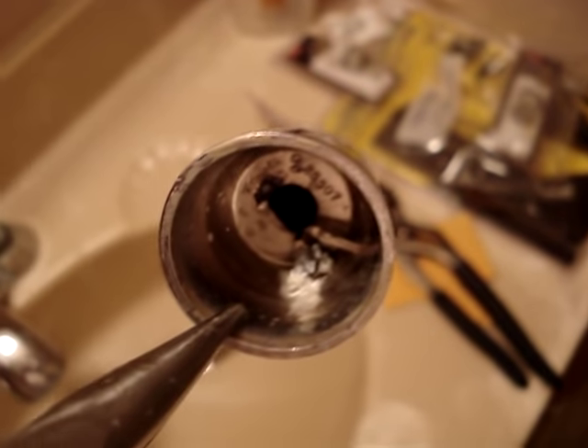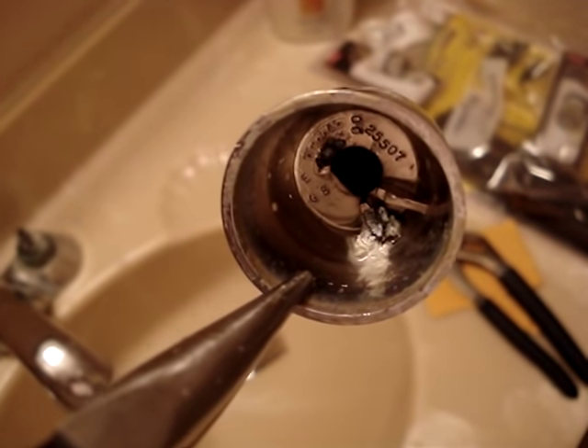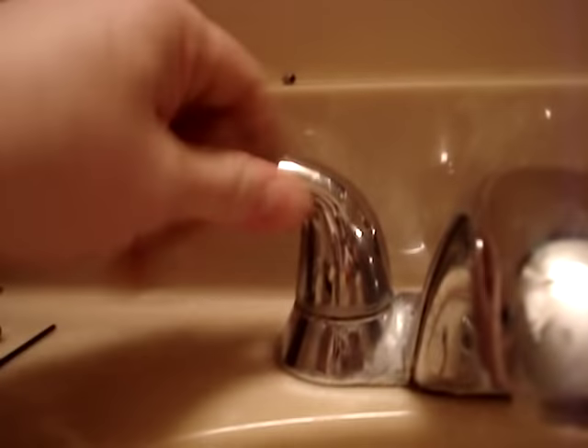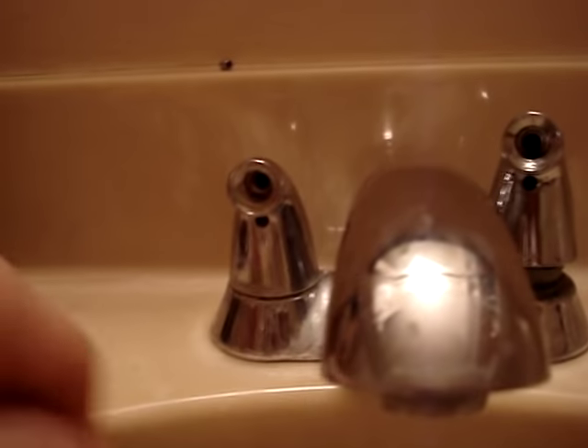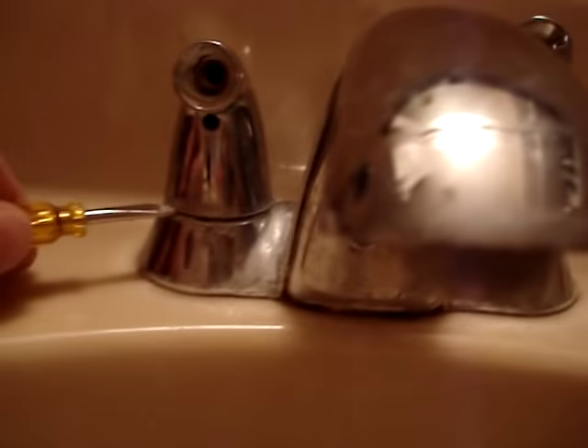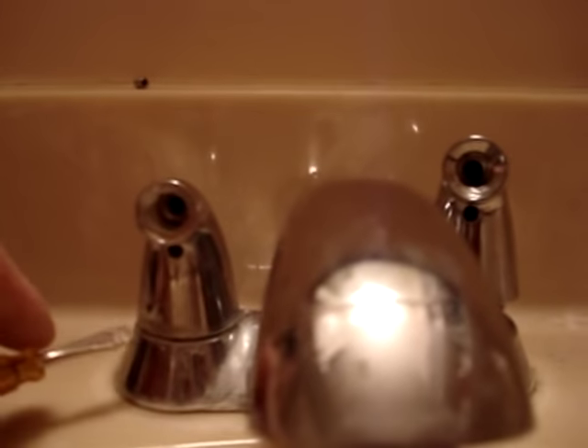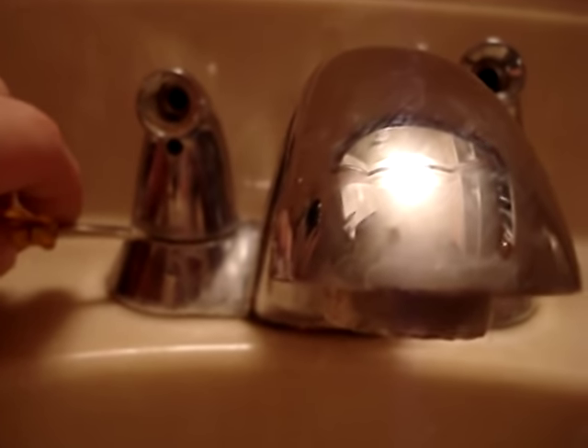I've got my handle soaking in some CLR and water mix. You can see that gigantic chunk of calcium alkali in there — no wonder the handle wouldn't come off, it was almost welded on. The things I read about heat and soaking and CLR would work, but I took a chance and just wedged it off. One thing I did find that helped: in this position it wouldn't come up, but once you turned it so it was facing you, I took a flathead screwdriver and just got underneath it and wedged it up slowly, went around like that until I pried it up and it popped off.